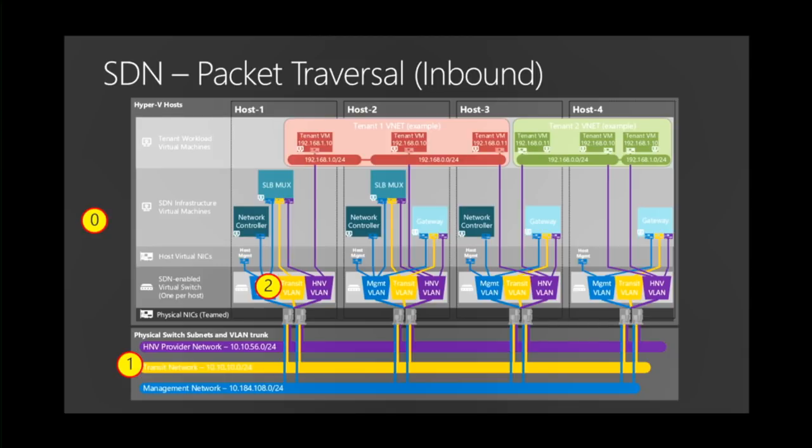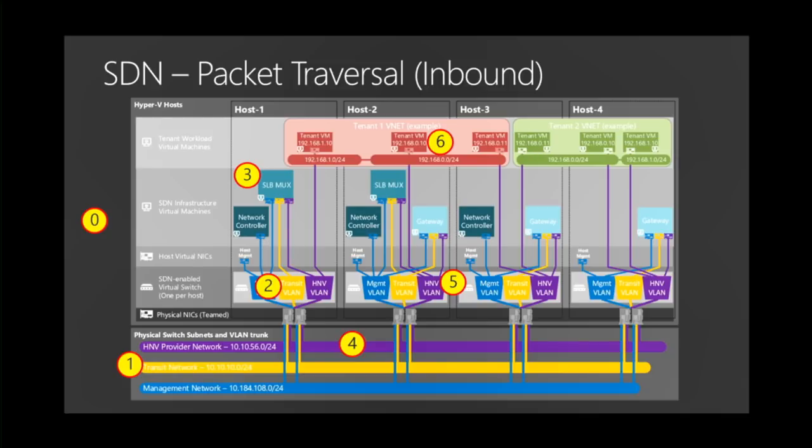That hop comes through the vSwitch of the host, so there's an SDN ACL pass that happens right then, and then it's delivered to the SLB MUX. The SLB MUX at this point is acting as a router, picks up that packet, identifies the destination, encapsulates it in VXLAN, and pushes it back out onto the physical network on the HNV subnet. In the current diagrams, that would be the infrastructure subnet. Now it's delivered back up through the next vSwitch, and then eventually to the tenant VM. So that's what happens on the inbound path.